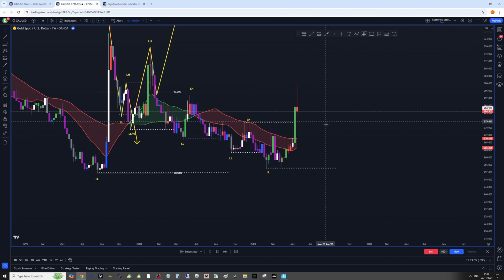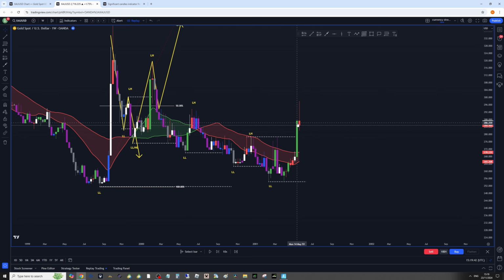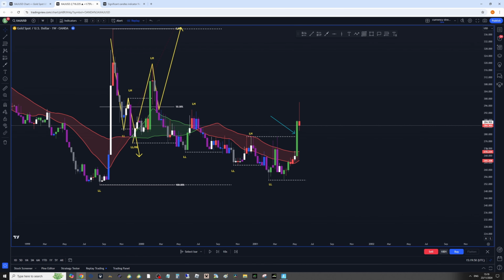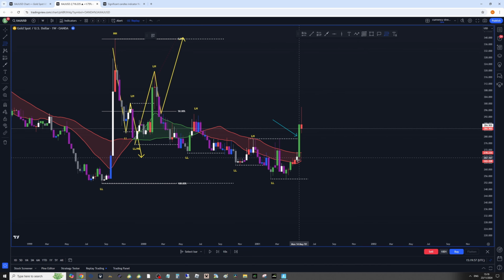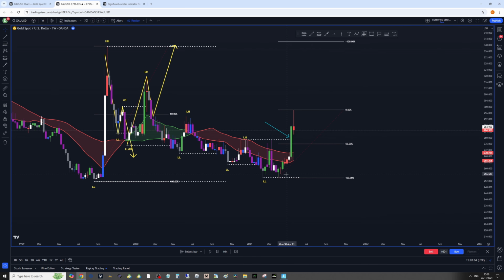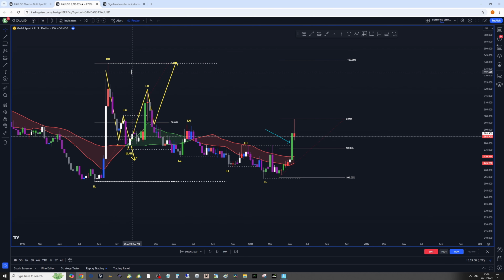So we have now closed above this lower high. It's with a strong bullish bar. So this is a very bullish sign in what is a bearish trend. Moving average is red. So right now we're following the price action, not the moving average. And so what we should be expecting is a 50% pullback of this leg, and that would make a great entry point into this major bullish trend.